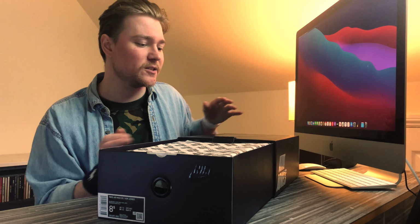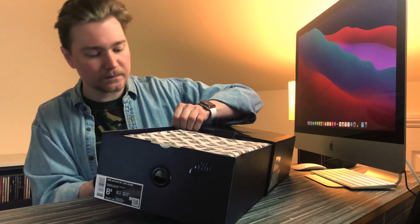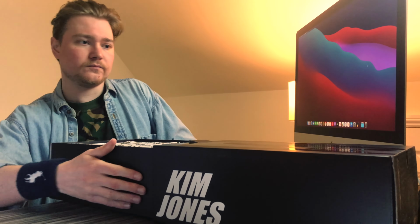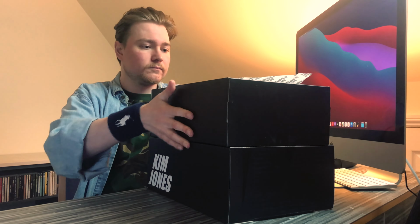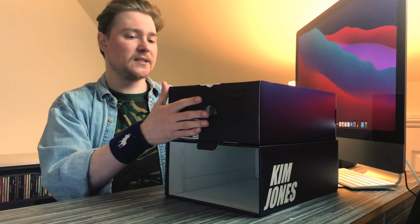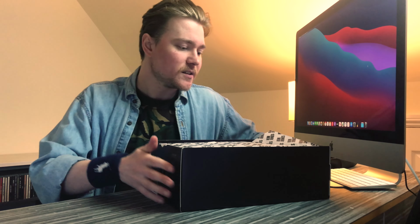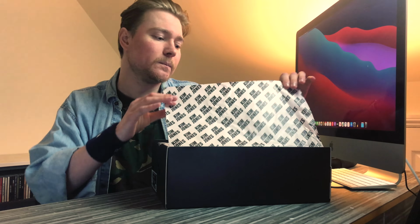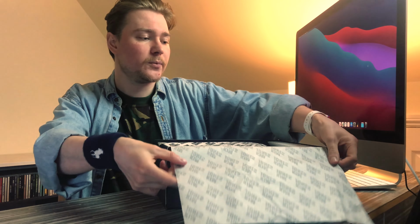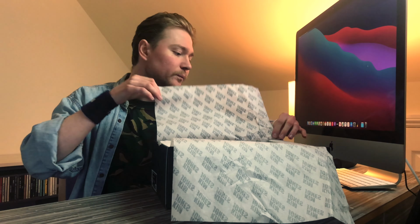So what I found easiest to do is literally to try and get the drawer away from the rest of the box, so I'm going to try that now. Okay, that wasn't too hard. I'm going to move the top of the box out of the way so we can see the paper. So we've got Kim Jones branded wax paper on the top, and then underneath the Kim Jones branded wax paper, we've got extra tissue paper underneath.